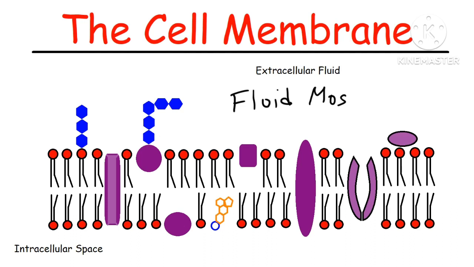But the first component we're going to talk about is the phospholipid in red. The membrane is mostly composed of phospholipids. The phospholipid has a polar head and two nonpolar tails. So keep in mind, the phospholipid is composed of a phosphate group. It has two fatty acid chains, and it also has a glycerol molecule. The two fatty acid tails are nonpolar, which means that they're hydrophobic. They don't like water. The polar head is hydrophilic.